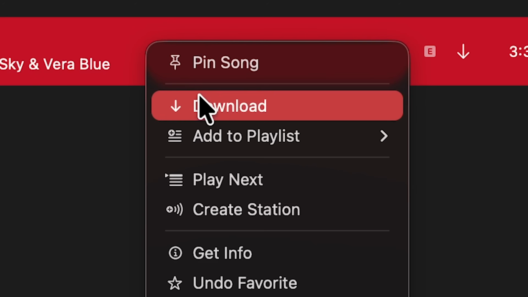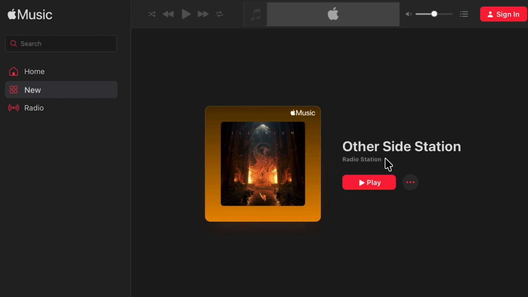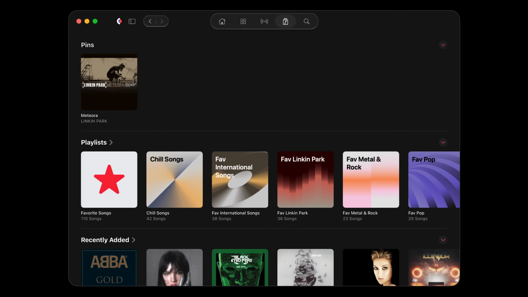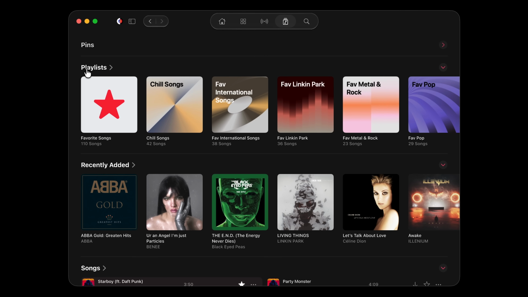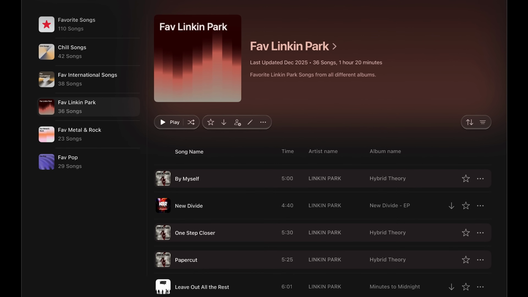What are stations? They're like radios that you can make from one song. And even though you can share them with someone, there's no other way to save them. A page for that wouldn't hurt. All these sections have to be expandable and collapsible on top of opening in dedicated pages. And in these pages, we use the same design we made on the artist's page.